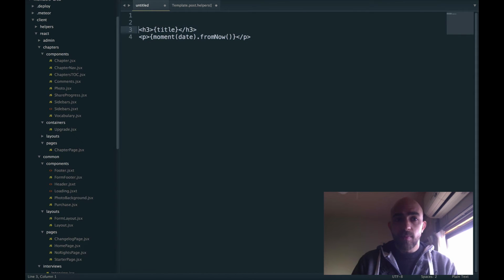And now, a moment is a library, and the old way of doing things was to have just a lot of globals, so moment would be available anywhere throughout your app. But now there's modules, so it's much better to import the library whenever we need it. So now we also need to do something like import moment from moment. Well, that's not HTML, right? That's not template code, so we can't have it in this file.